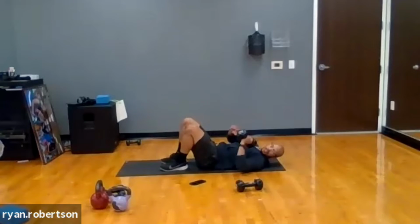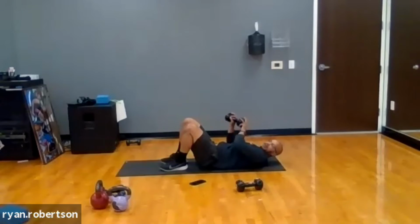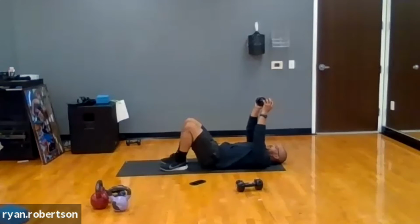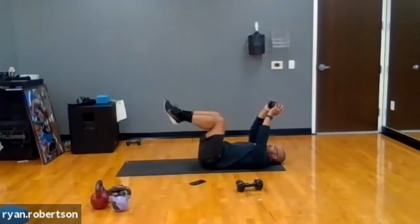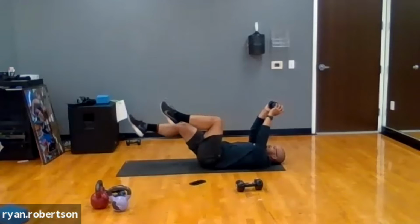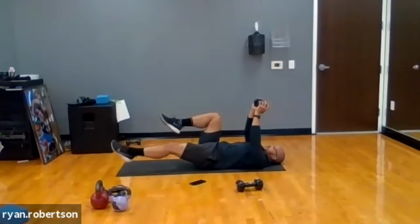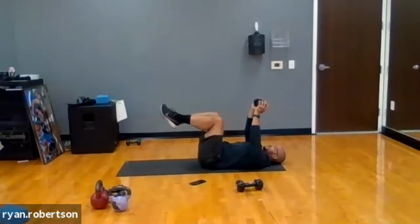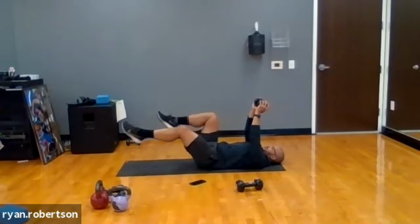There we go, good. So we worked our way through that one. Just to wrap this up, we're going to go back to our tabletop feet. Going just right in here, extending those legs out. Second half, we will go overhead with that weight if you'd like. Or again, you can just keep this at the chest.